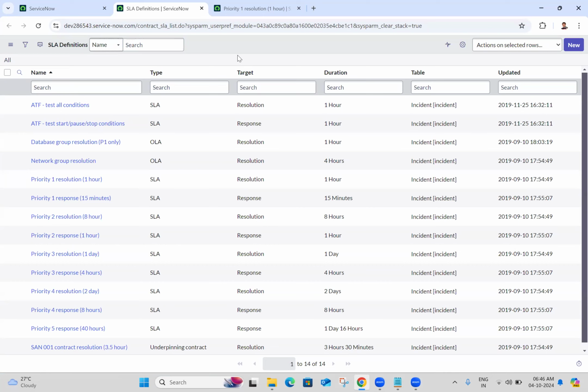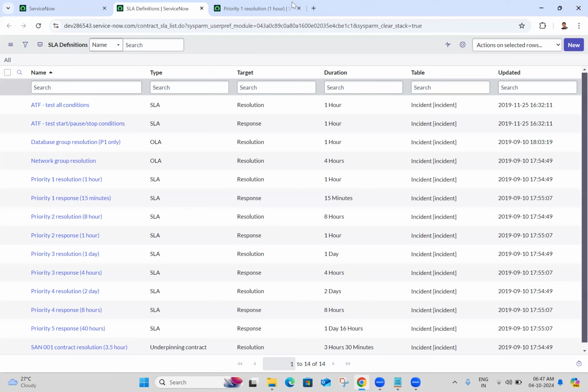So basically, for example, if we take an incident, I will show you practically. If we create any incident, within that incident's related lists you are able to see Task SLA, right? Within the Task SLA related list, you can see how much time we have completed, and how much time is pending for resolving this particular incident.